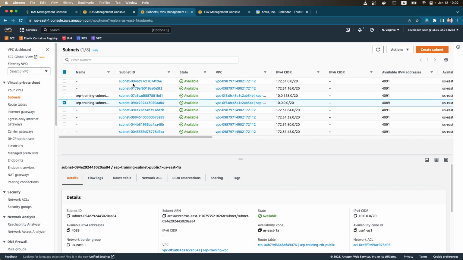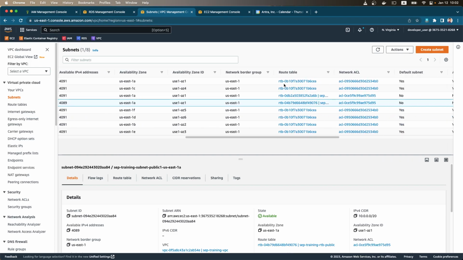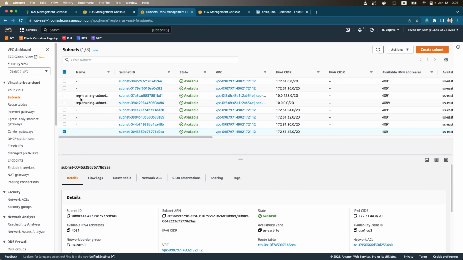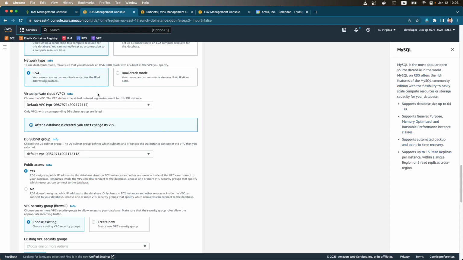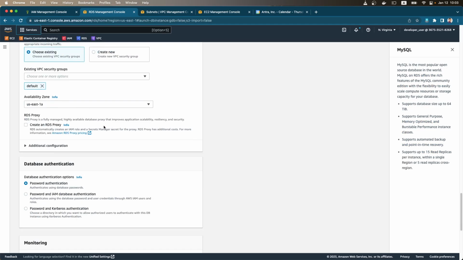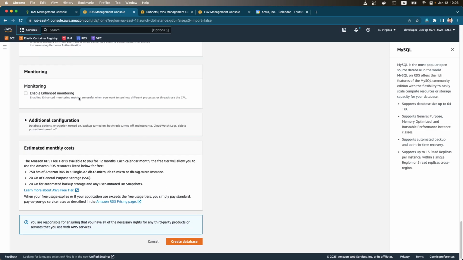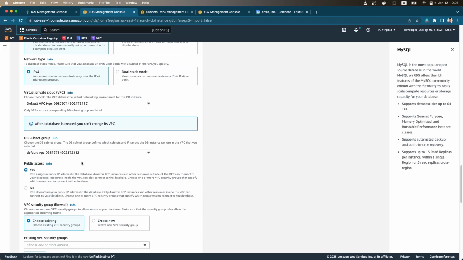But if you look at the default VPC, its subnets cover 1A, 1C, 1F, 1D, 1B, 1E. So basically for each availability zone, this default VPC has a subnet. So we can use this one to create RDS, because we're going to use it as public access, so it doesn't matter which VPC we create it in. But just to let you know, that's the reason why we have the error up there.